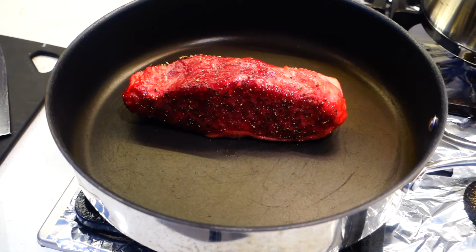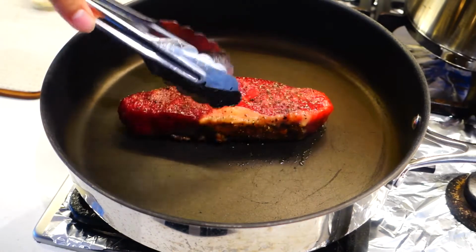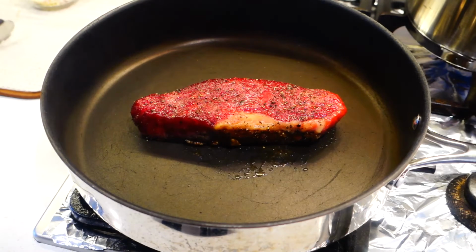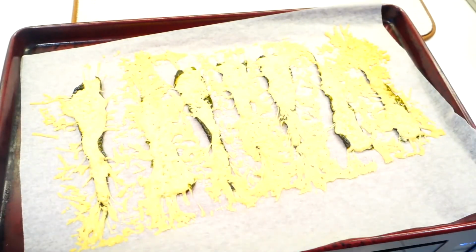Oh, and a little tip when cooking sirloin steak, try to render the fat on that side first when the pan is still cold, so you get the maximum amount of fat rendering. Then after it started sizzling, you can just turn it on the other side and cook it on each side for about 3 to 4 minutes. But that's totally depending on the thickness of your steak, and of course how you like it.